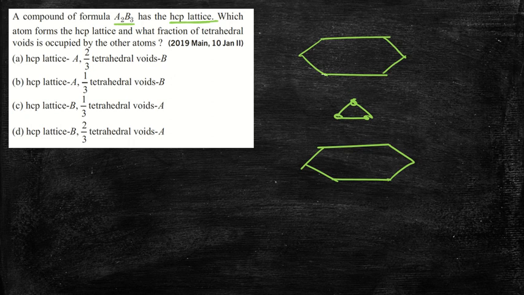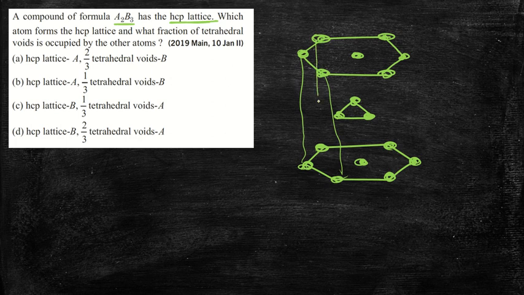So these three particles lie completely inside the unit cell. We also have particles at each of these corners, and we have one particle at the center. The same story goes over here as well. We have six particles like this, and one particle at the center, and there are these three particles which lie completely inside the plane. So this is what a regular HCP structure would look like, right?